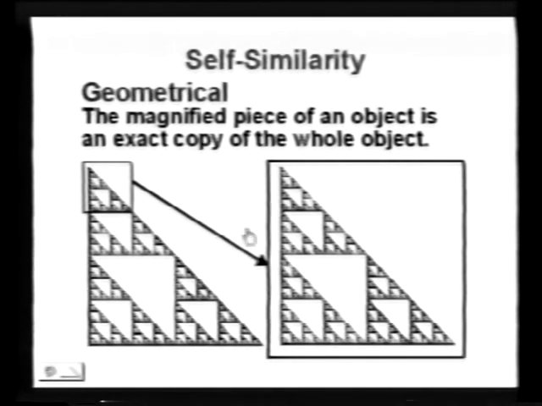If you think about it, eventually I take out enough of these so there's no area left at all. It's just points, no area. So the area of this thing goes to 0. And this procedure results in the following: if I take one piece of this and expand it, since I can keep going finer and finer taking these pieces out, each piece of this thing looks like the whole thing, exactly. And that's called geometric self-similarity.